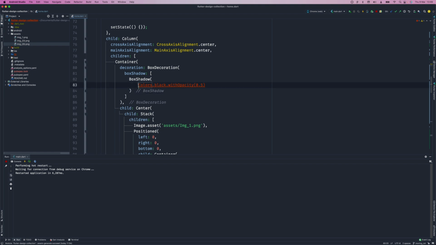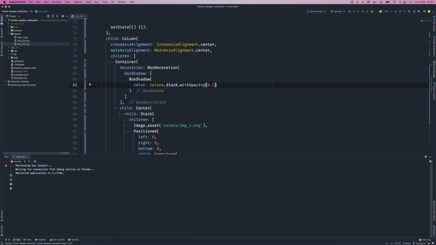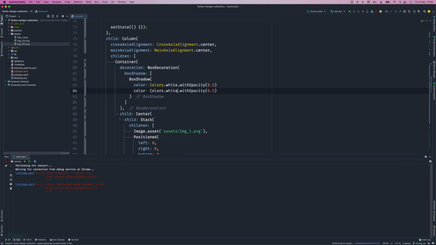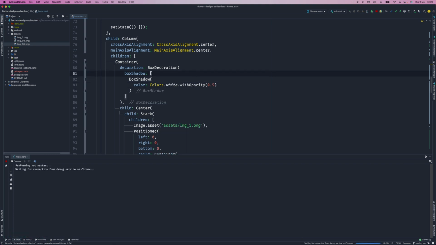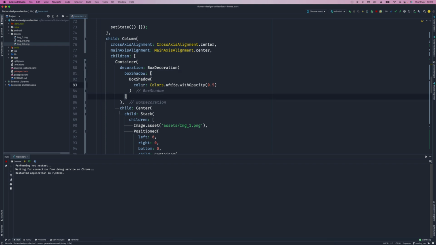And now let's add our color. You cannot clearly see it, but if I change it to white, for example, we should be able to see it. Oh yeah. Okay.